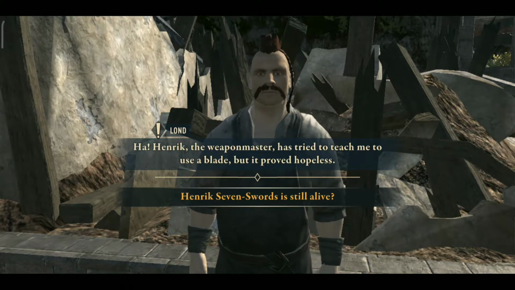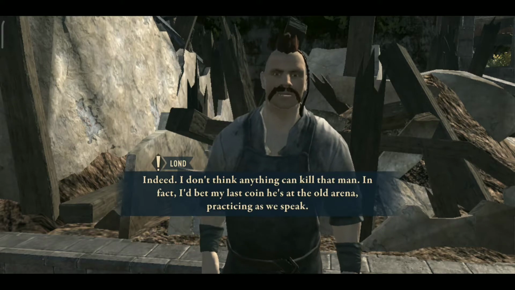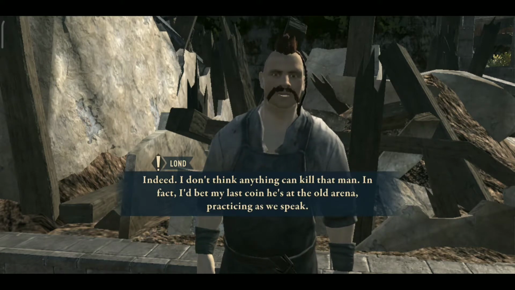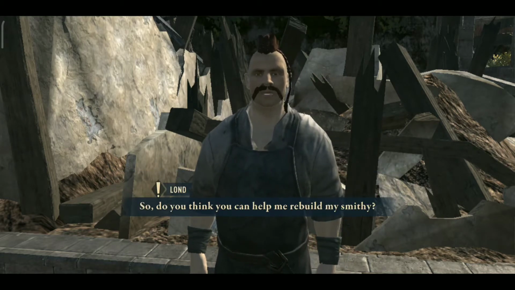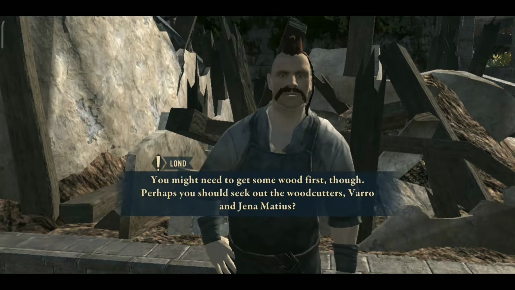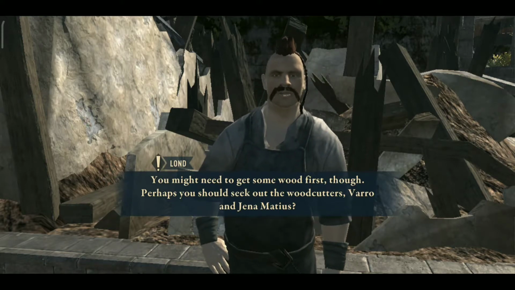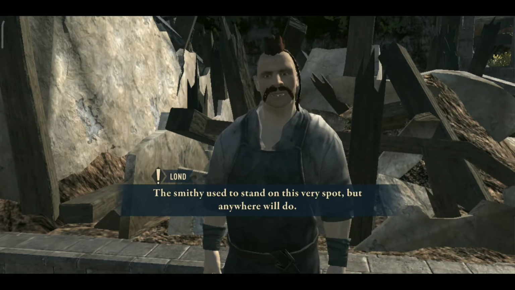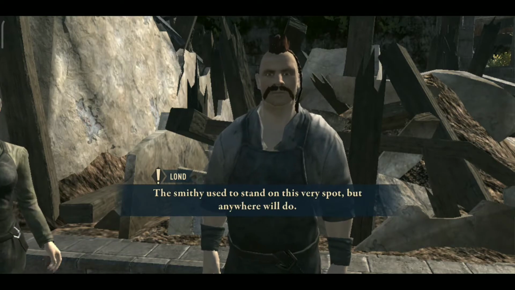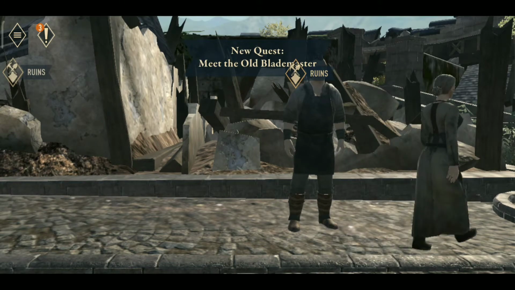Yourself, sir, to stay alive? Indeed, I don't think anything can kill that man. In fact, I bet my last coin he's at the old arena practicing as we speak. Can you help me rebuild my smithy? You might need to get some wood first, though. Perhaps you should seek out the woodcutters, Varro and Jenna Matches. The smithy used to stand on this very spot, but anywhere will do.